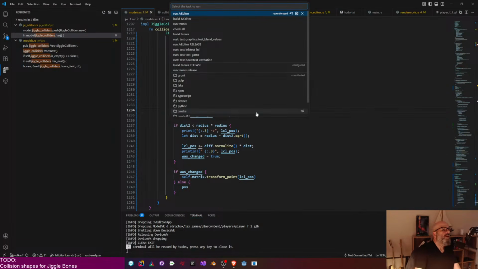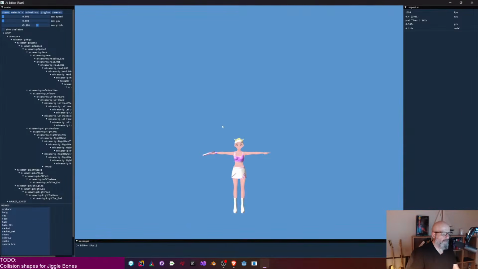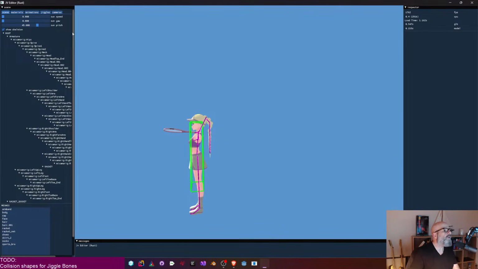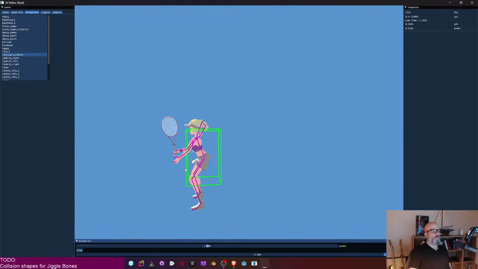Right. So now when she moves, the box should move. Still not great to understand, but at least we understand what we were saying, it's obvious that it's not working. Oh my god, that's not what I was expecting. What's going on here?